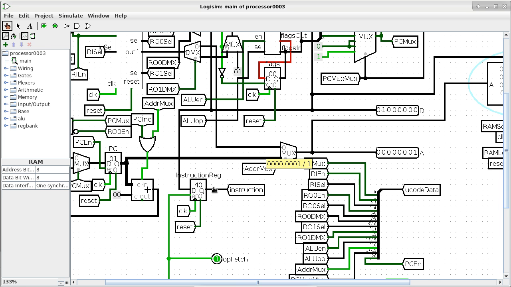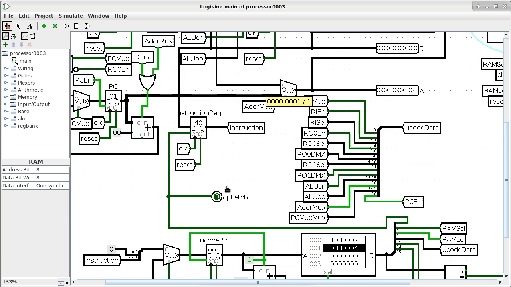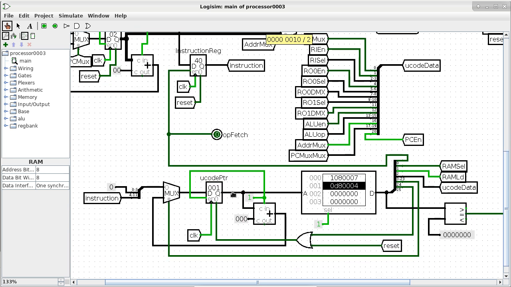Decode. Okay, very good. So the decode cycle actually has 2 things to do. One is to increment the program counter. Okay, so the next rising edge is going to increment the program counter. Okay, this is the fetch cycle. So see how the program counter is now incremented to 0, 2. Okay, and then when we have the falling edge, then we will actually finish the decode. In other words, let's look at the microcode pointer and see how it's going to be updated.